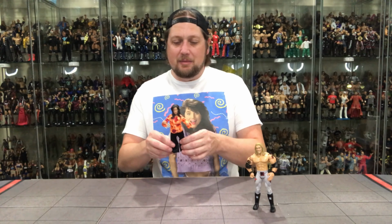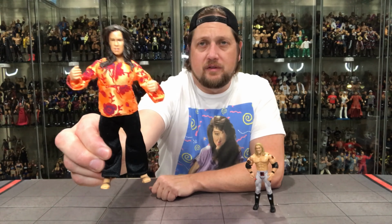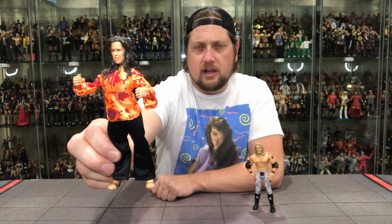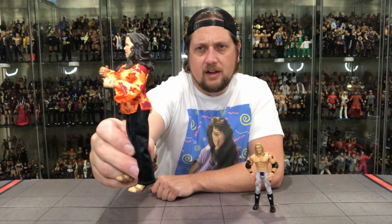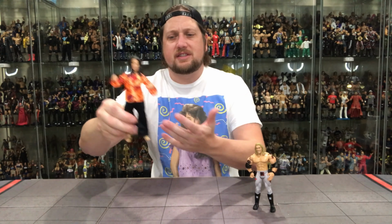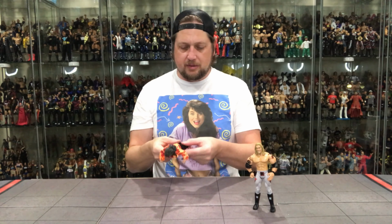I know I've seen this one before online where she's been disrobed and she's just in a bikini. It just does not look right. But this is a solid figure, very solid. One of the best probably Vicki Guerrero figures ever, and that includes the couple of basics we got from Mattel. Nice black pants, floral design. I mean, she looks like an office secretary, like she's getting ready to go to the office or something like that.